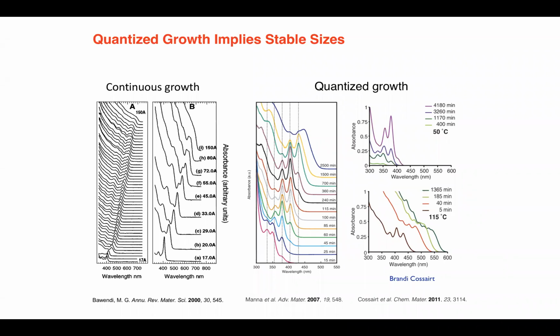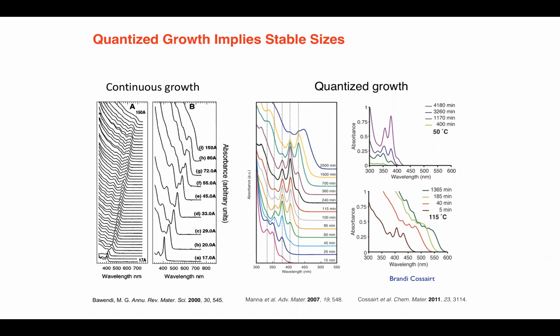So when studying crystals of this kind, what you'll see is very different growth behavior than when looking at a traditional quantum dot type of a system. So you've seen this graph in the past. This is taken from, I think Chris Murray made this graph for his thesis. You know, you make all these different sizes and there's this very smooth evolution of the absorption spectrum as the number of atoms in the crystals grows. But it turns out that way down at very small sizes, so these are very high energies, there's 300 to 400, that's this region down here in this chart. You don't get that kind of behavior.